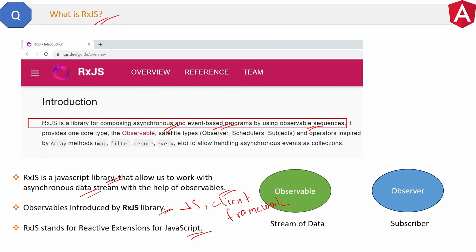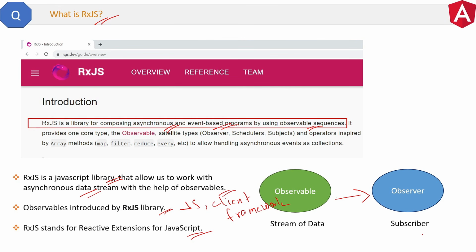The observable, which streams the data, or you can say sends the data in chunks, and the observer or subscriber, which receives the data sent by the observable, or you can say subscribes to the data. So basically observer and subscriber are the same thing. In upcoming questions, we will see how it works in code. So this is the short and very basic idea of RxJS.